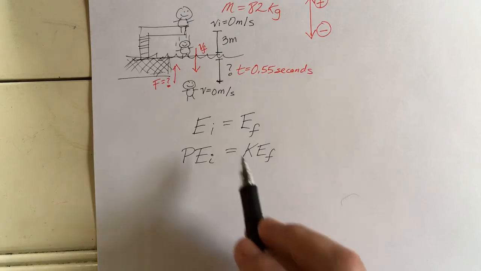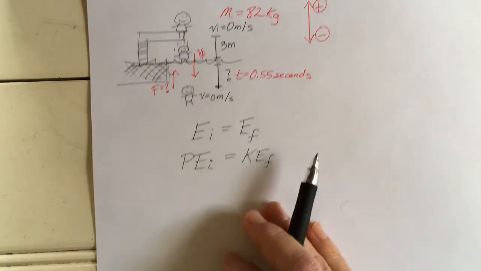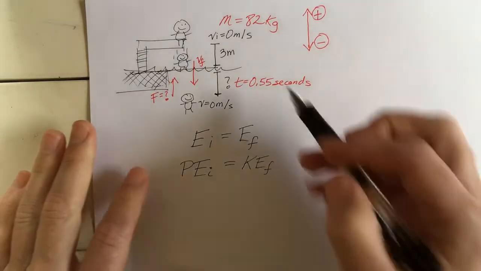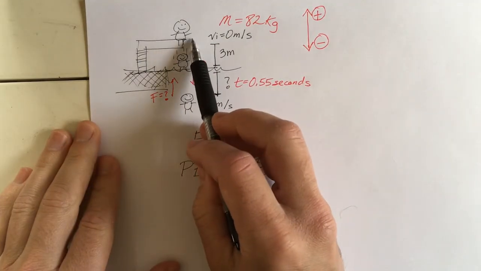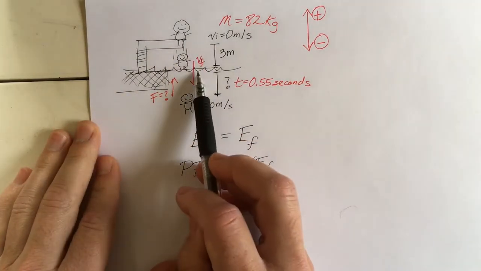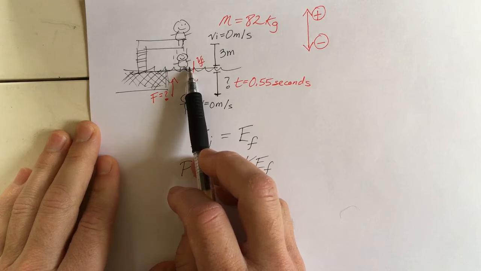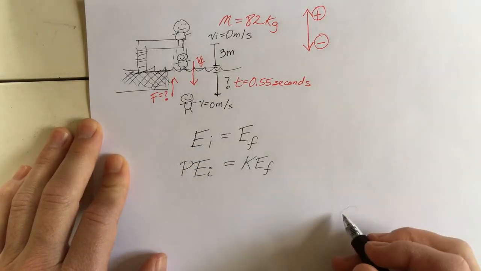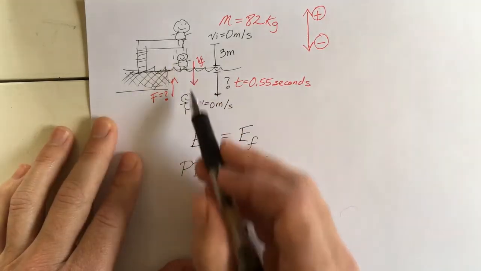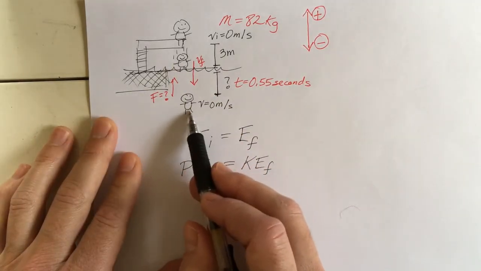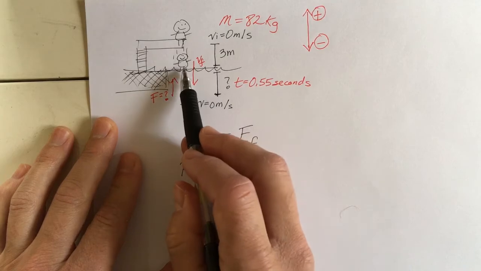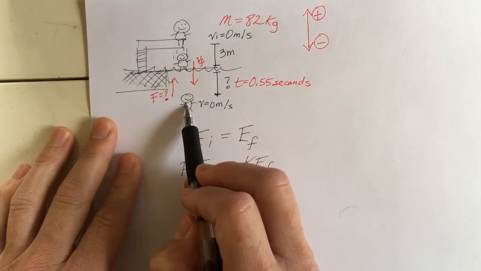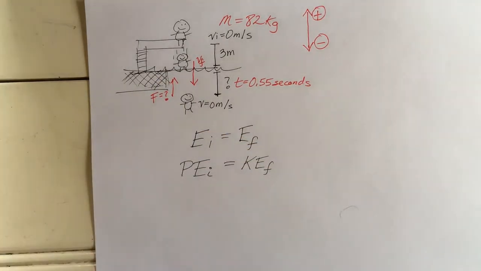Now, if you're not sure what types of energy are at each location, you could write both. But you would see that the kinetic energy would be zero because of this velocity, and because this height is zero, this would be a potential energy of zero. How can I set that as zero if this is underneath it? I can call anything I want zero. So this can be zero. That just means that this is a negative height, or negative position.